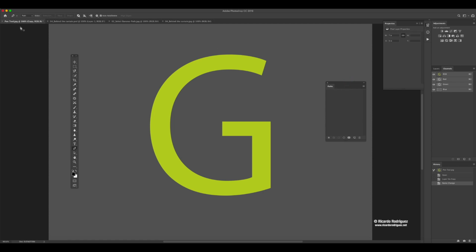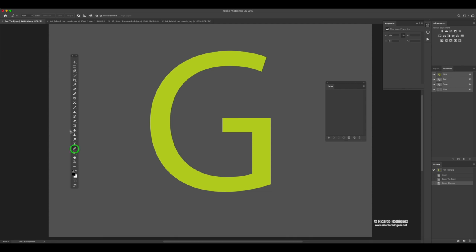And then once you select the pen tool, you always remember that every time you select a tool, the top part right here, options, will change. So the first thing that you have to do is make sure that you are on path and not on shape, because if you have a shape, then you have colors to draw, and that's not what we're going to do. We're going to do a selection. So we're going to select it to path. Okay, so that's the first thing that you have to verify. As soon as you click on your pen tool, go up here, make sure that you're in a path.